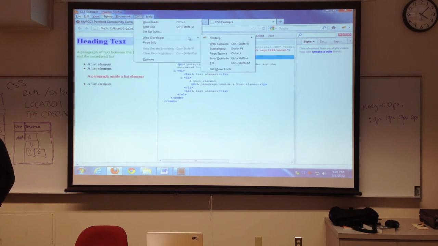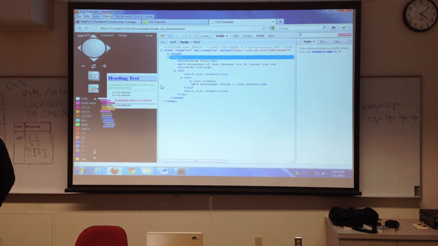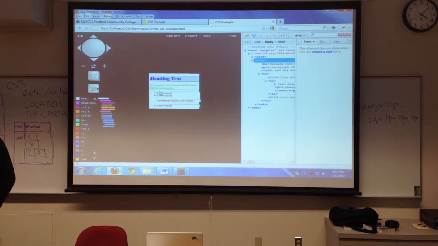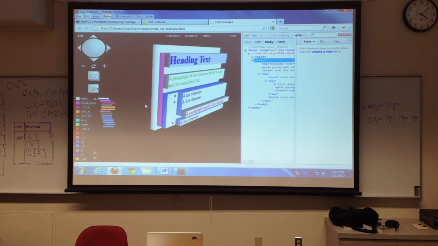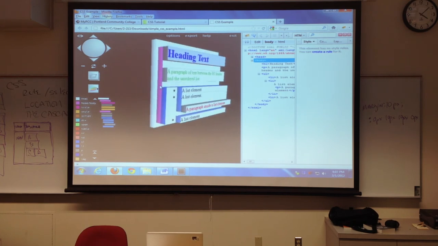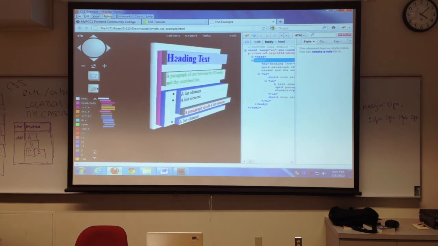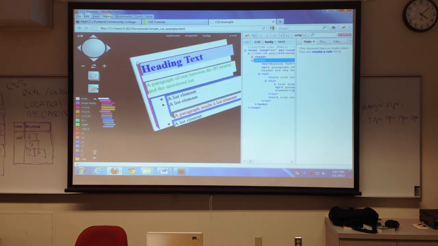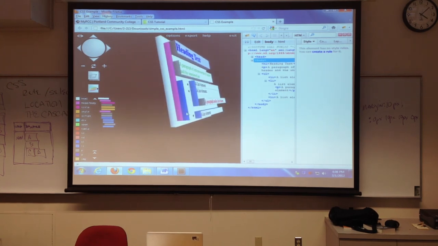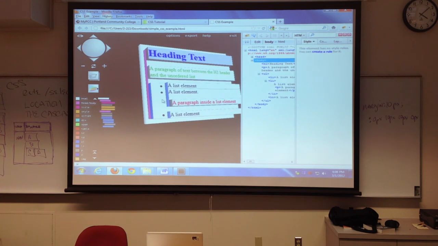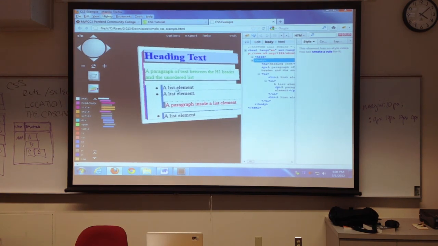This tool that I love, although it's not really as useful, lets you see that structure differently. So you can see the body, let's see if I can zoom in on that. The body is represented by this slice here. Actually, no, that's the page. That's the HTML. The body, you can see over here, this color, is this rectangle here. The head one, the H1 tag, is here. The paragraph is here. The unordered list is this box here. And then each list element is this box here.